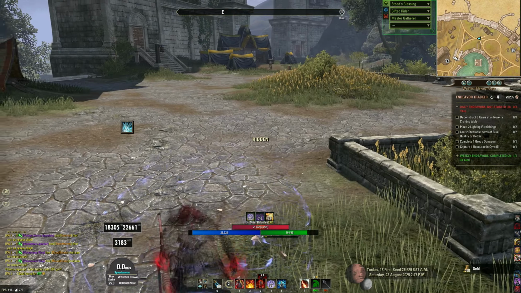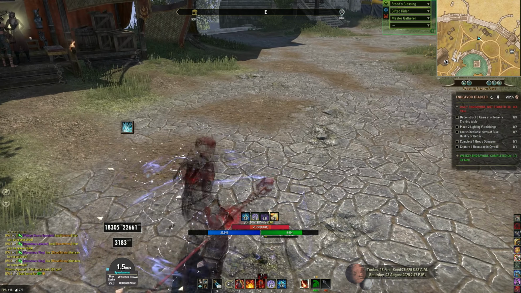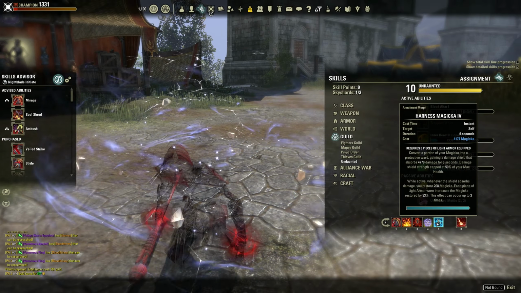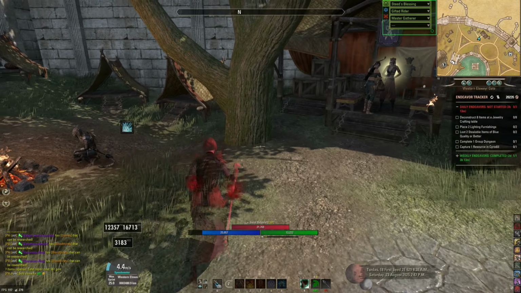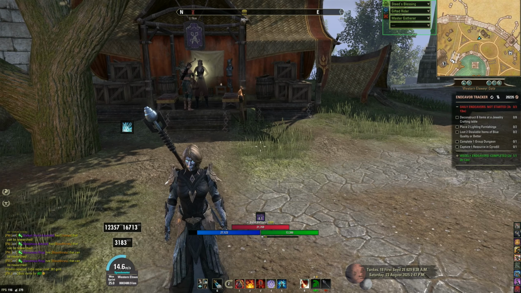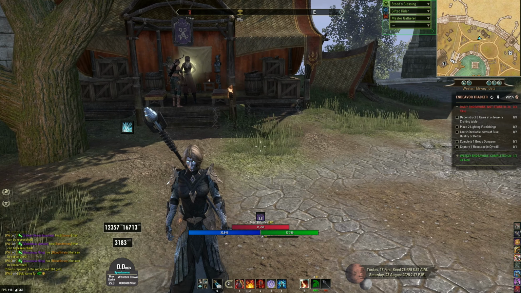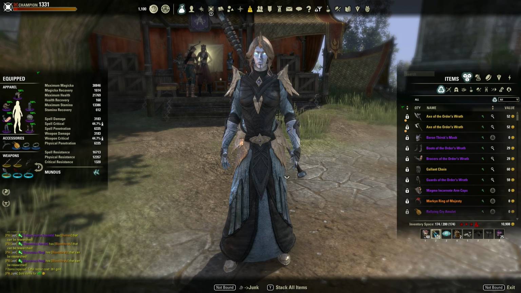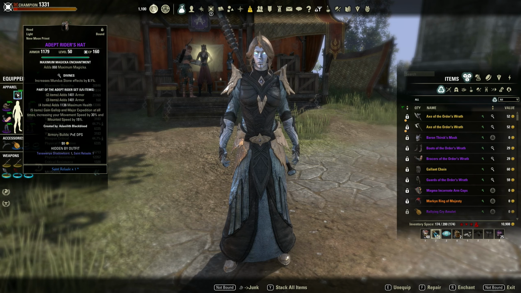So I'm casting them here, right? I've got two. I've got Annulment and I've got Bone Shield. One's a Stamina Shield, one's a Magicka Shield. This one is Light Armor, this one is Undaunted. But yeah, you get the point. So you could use that set even in Cloak and stay invisible and get movement speed that isn't a named buff. And the reason that's important is because Adept Rider is Mage Expedition.